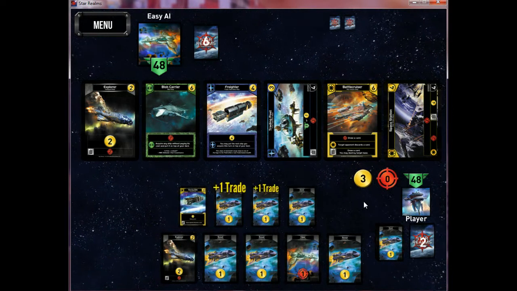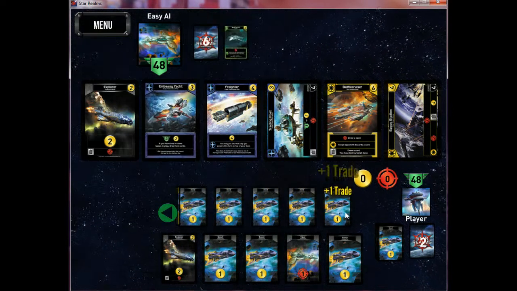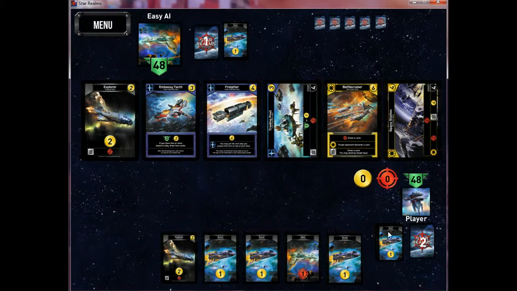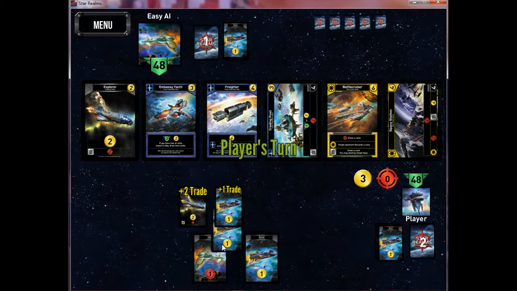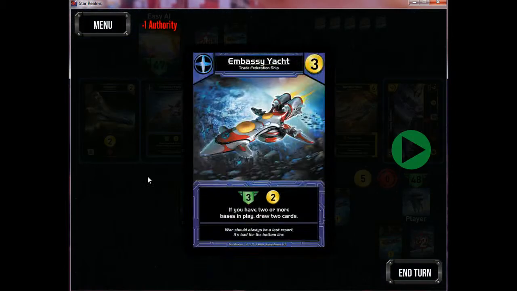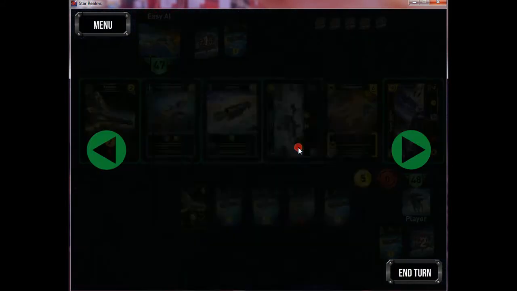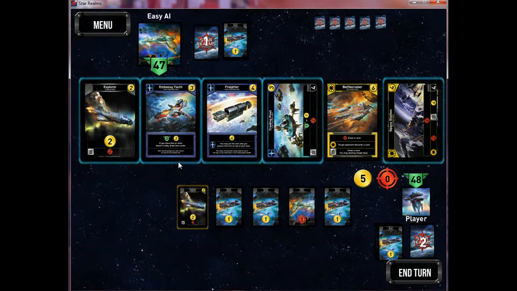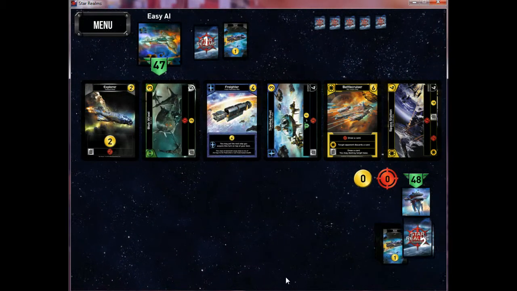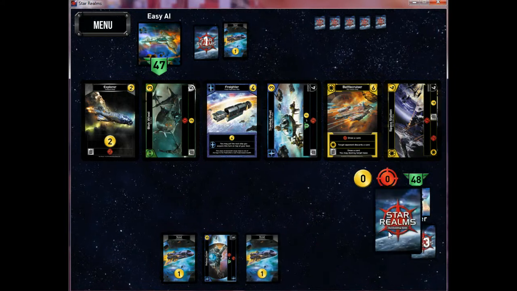So this turn I'll have 5 trade. Since I have 5 trade, I'll be able to purchase... I wish this was another trade one, because I kind of want to get the Embassy Yacht and the base. But I think I'll just go ahead and get the yacht and an explorer. Okay, so there's my space station.